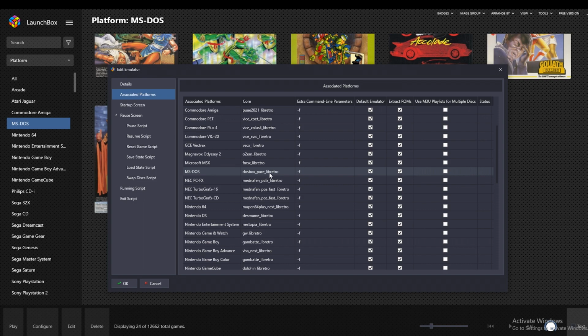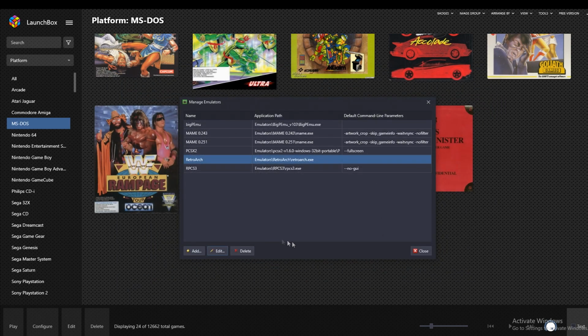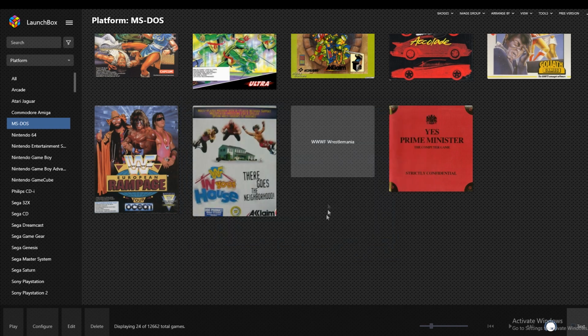As long as that is selected, any DOS game that's added via that method I've just shown you will launch through Dosbox Pure. We'll just click out of there. We click OK, obviously, if you've made the change. I click close because the change is already there for me.